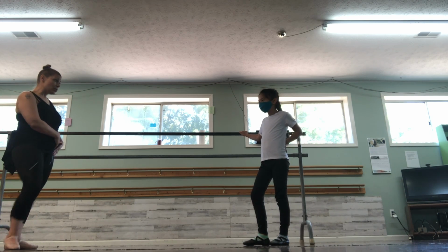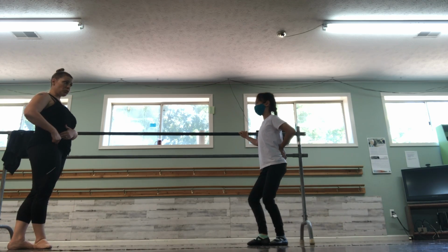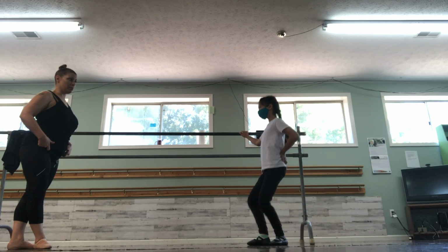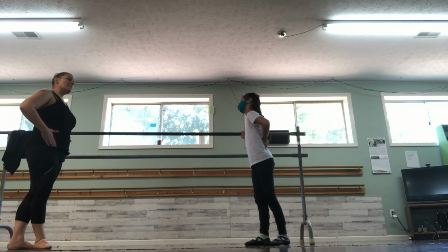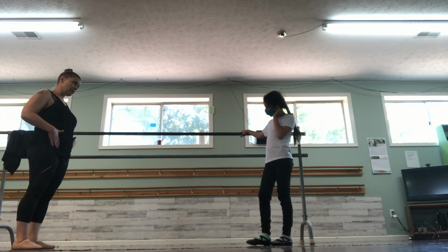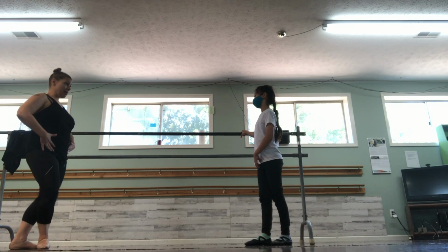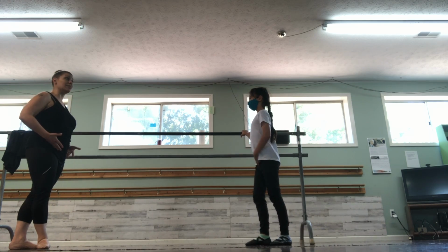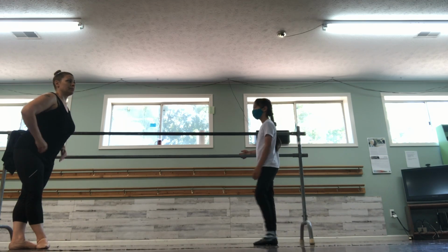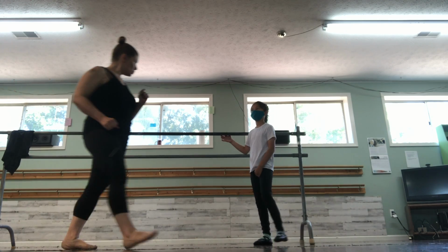I like to feel a little stretch right here in my hip flexors. If I don't feel a stretch right here, it means that they're kind of folded in, which is what happens when we tilt our pelvis forward. So you want to feel that stretch. My ballet teacher used to talk about having front pockets on your pants, and that I want to press through those pockets. When I'm coming up for my demi-plié, I want to press through those pockets, because if I tilt my pelvis, those pockets kind of get crinkled and hidden. So think about pressing through those pockets, okay? All right, let's switch back.